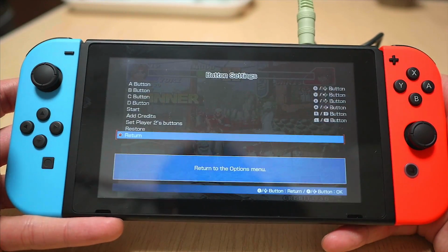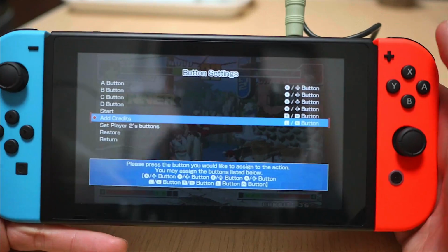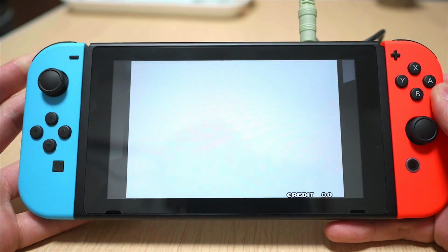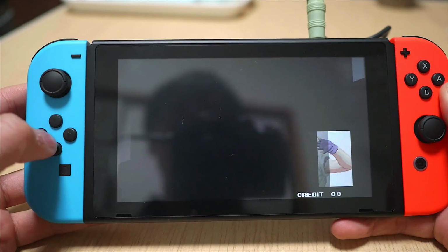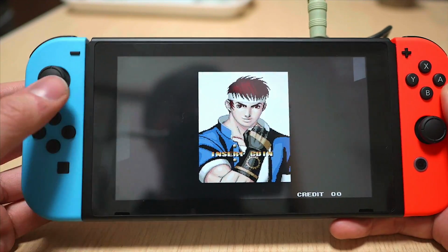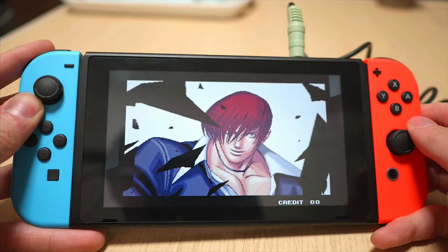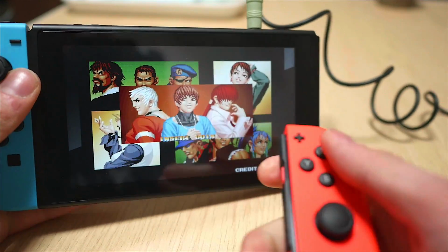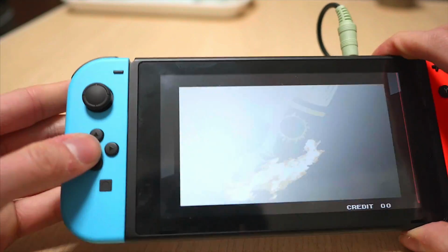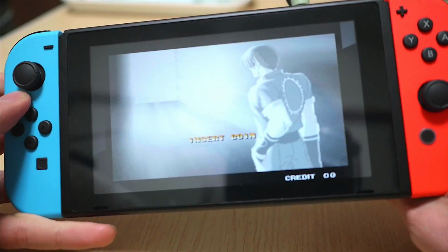You can go into button settings and you can actually change the start button and add credits button to both be here on the right side if you're finding that the clenching only happens here on the left. Alright guys, so that's all I wanted to show you, is just a quick test of the D-pad controls and the joystick controls. It's a little bit like the Neo Geo, but it doesn't click, so it's nowhere near as satisfying. Yeah, I do find I pressed these buttons here by accident, so you may want to remap those buttons. I also showed you quickly how it feels to play with the controllers detached, and yes, it works, but the problem is here, because the controller seems to rotate when you put pressure down on the button. So that's something to keep in mind.